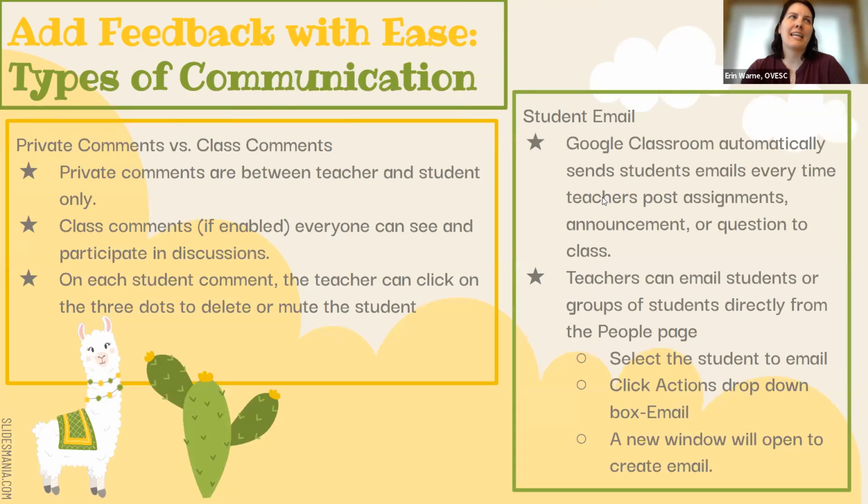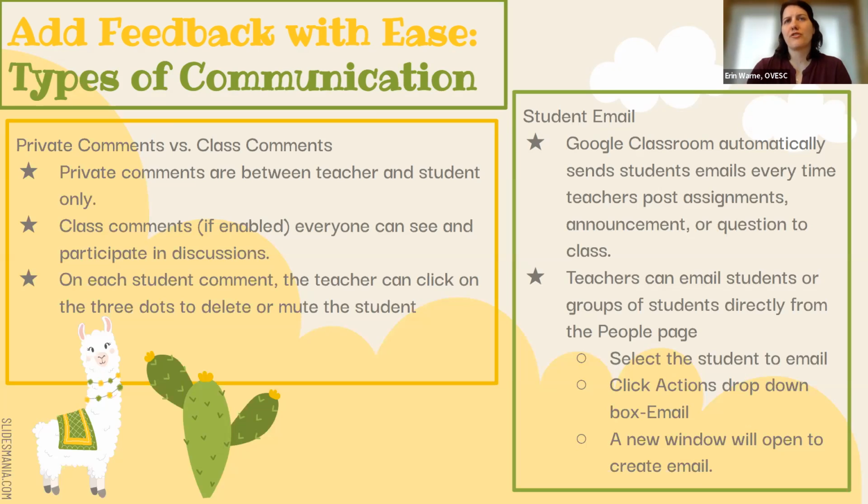But before we get into the actual grading, there's different types of communication that you can have with students. Private comments versus class comments. So private comments are just that. They're private between the student and the teacher. This allows you to have conversations with your students and other people aren't chiming in. Class comments, if you enable them, everybody can participate in the discussions and talk about whatever it is that you want to talk about.